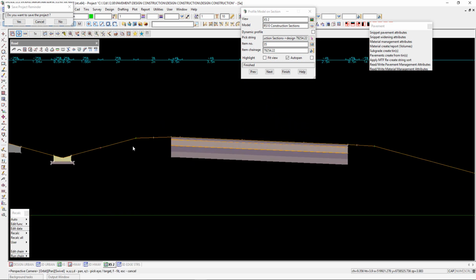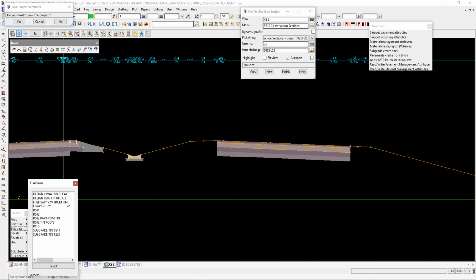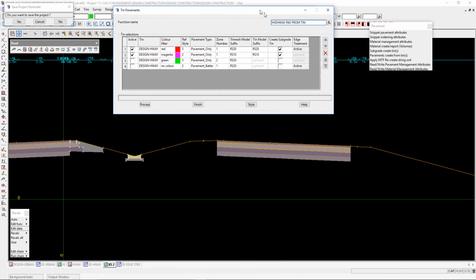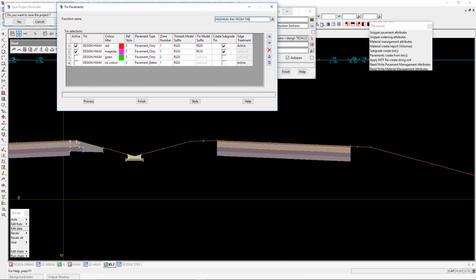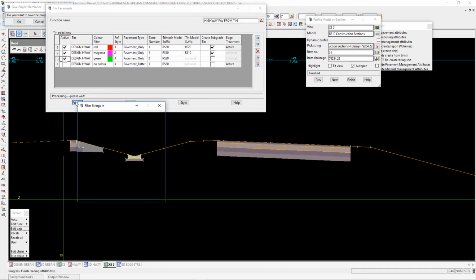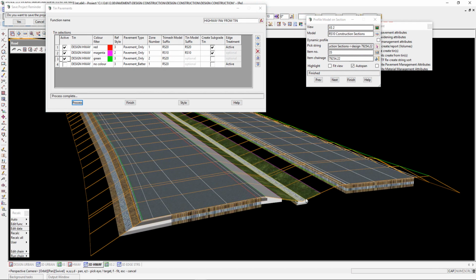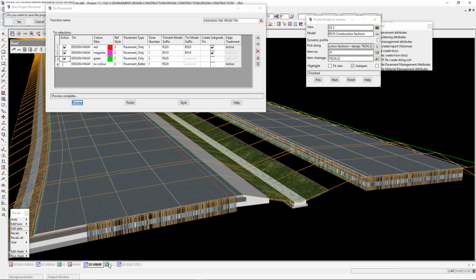So rather than using the MTF file, we're going to use the edge treatments to produce the infills for this side of the road. So again, if I bring up my highway pavement, before we get too started on this one, the one we had before, besides the colouring, we also had a green one that did the pavement here for the road surface. Again, I just turn that on and go process. It'll run through, create those, then create the two surfaces for me, which is the road or the grassed area.